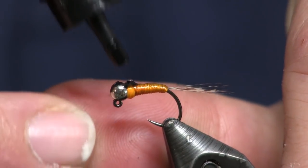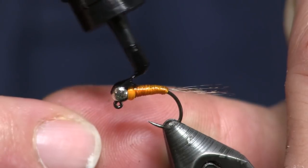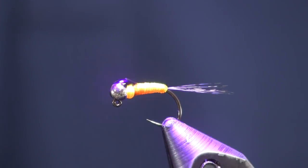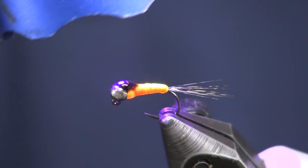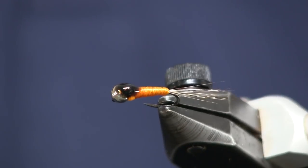so I can put a nice wing case on it. Now I'm going to put a little bit of a hump to it and give it that nice wing case look like that. And then I'm going to hit it with my UV light. Okay, and there you see my nice simple little wing case.